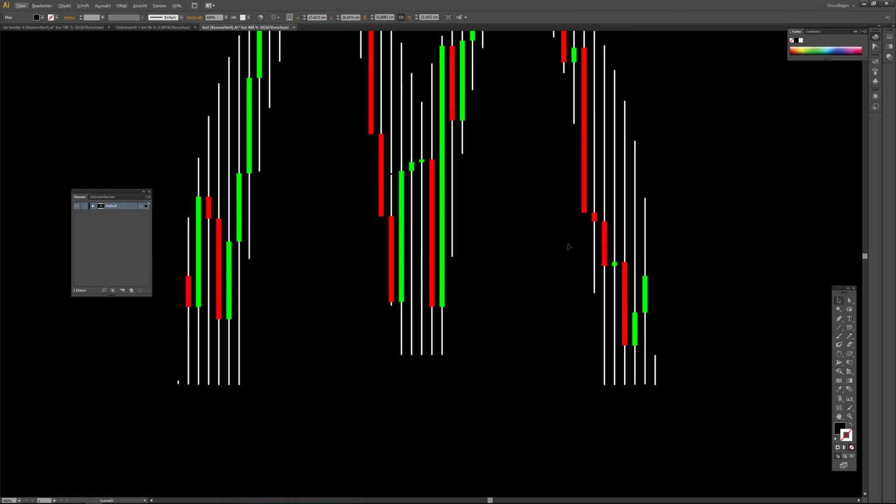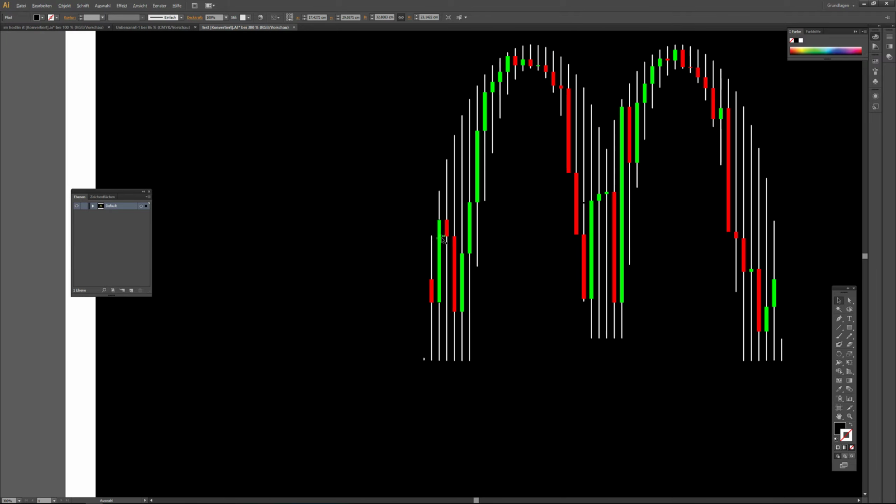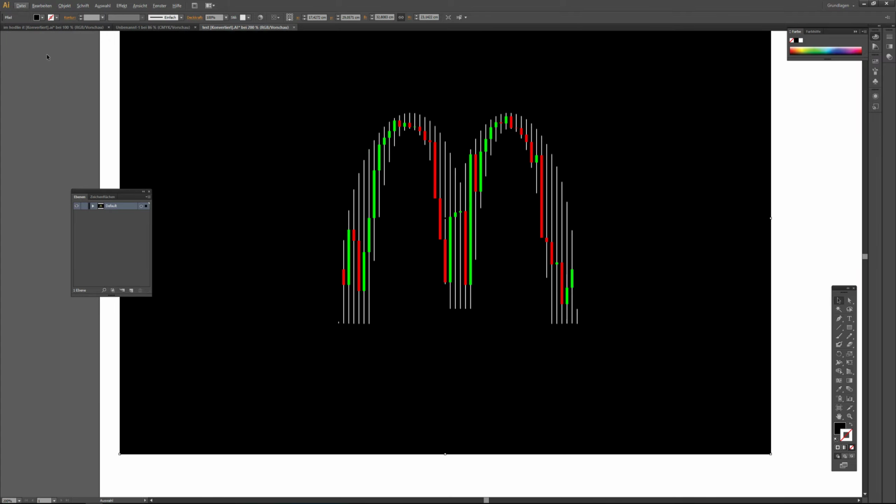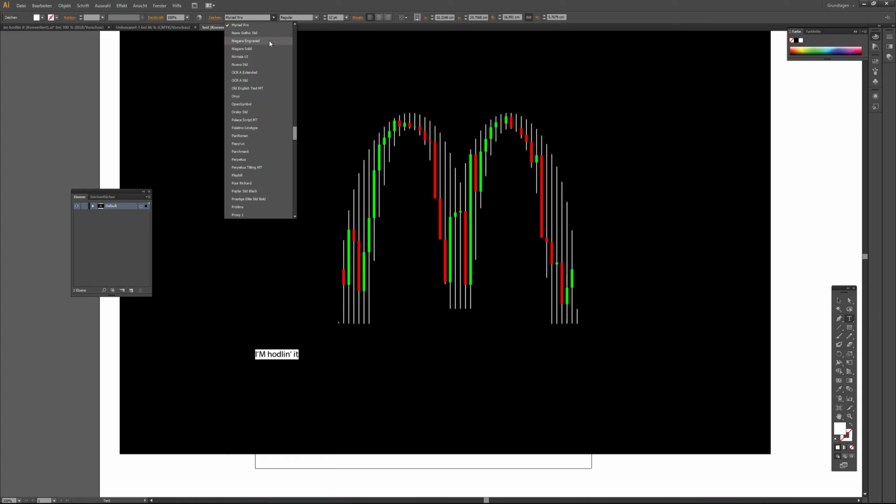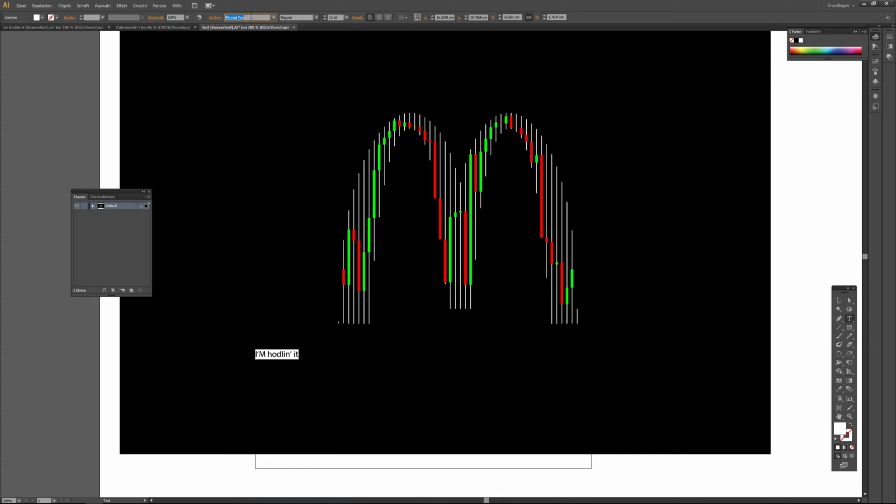So nice, yeah. And then the final part, what I made as well, is to obviously take a font of some kind, and that was "I'm hodling it right." And I think McDonald's has a Helvetica Neue style, and I think it's bold, but actually I have bold, that's pretty good.